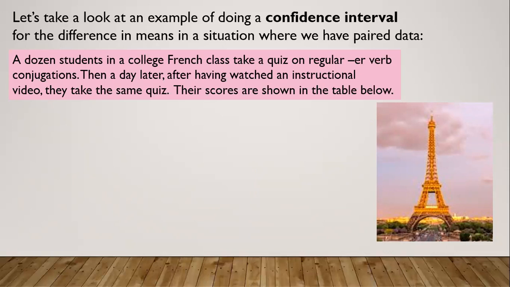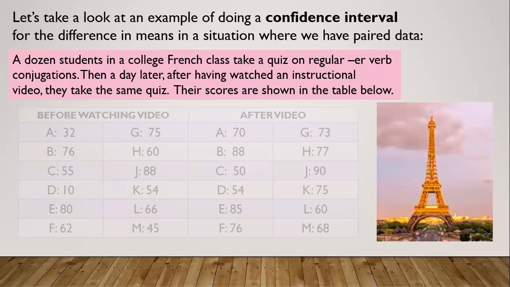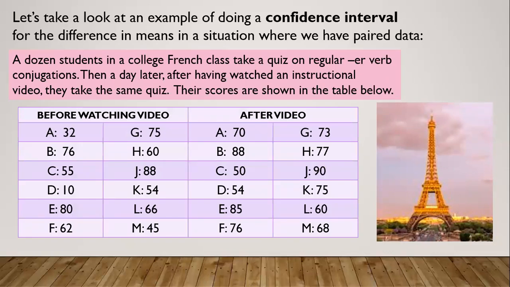Now you take a sample of a dozen students from that class and take a look at their scores before and after the video. And let's suppose they're tabulated as shown here, so that, for example, student A, who had only a score of 32 before watching the video, rocketed up to a passing score of 70 after watching the video. Student B, who had scored a 76 initially, showed a more modest but still a gain up to 88 points after watching the video, and so on and so forth.